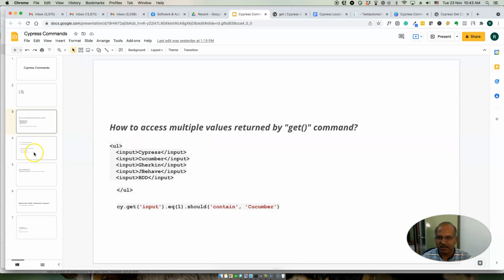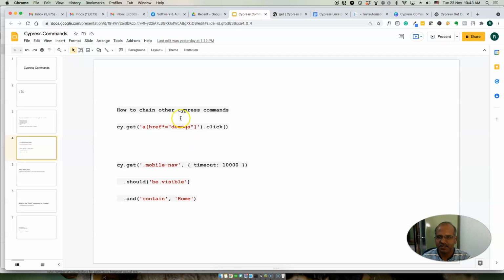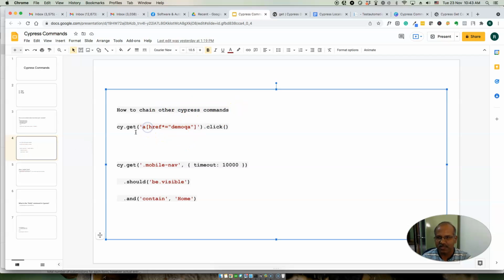And we can chain other commands to this get. Here this dot should is a chaining of an additional assertion to the get command, right? So this is how to chain other Cypress commands. Here we have cy.get href is a demo link, so you can add dot click to this.